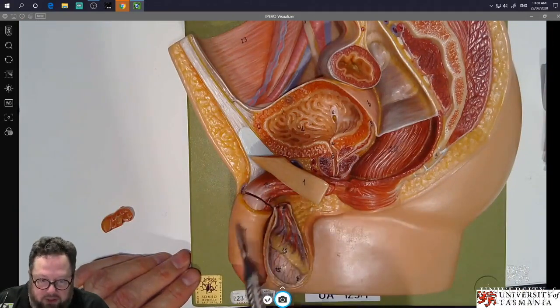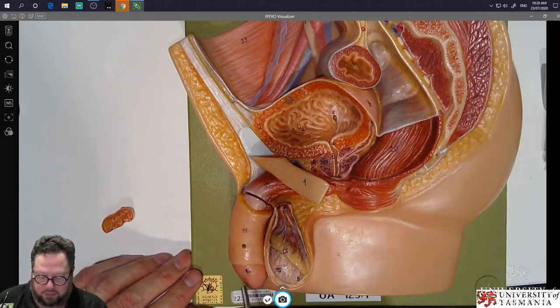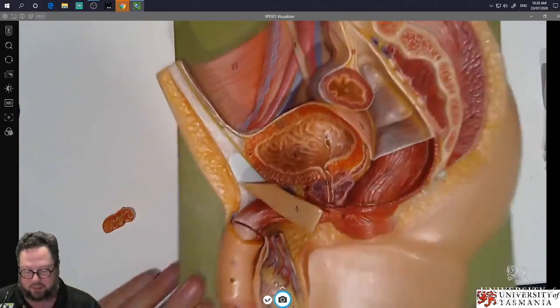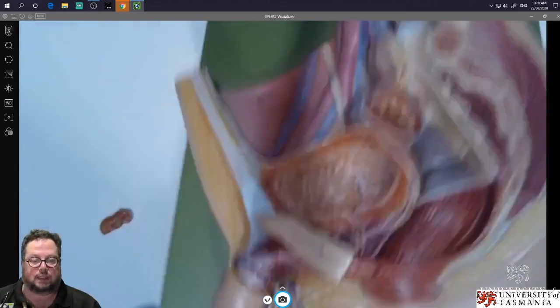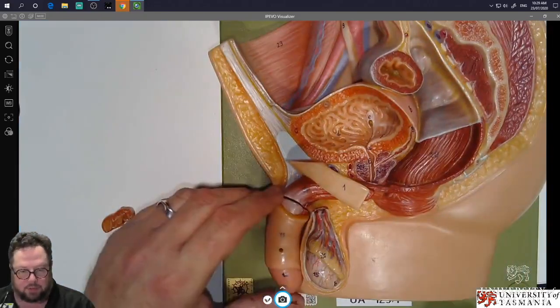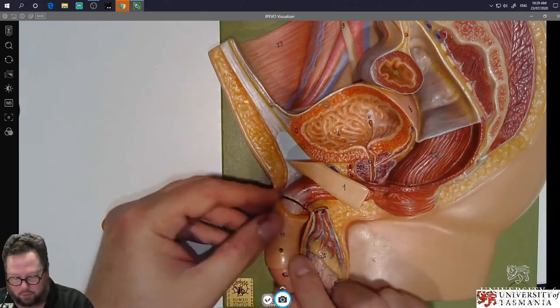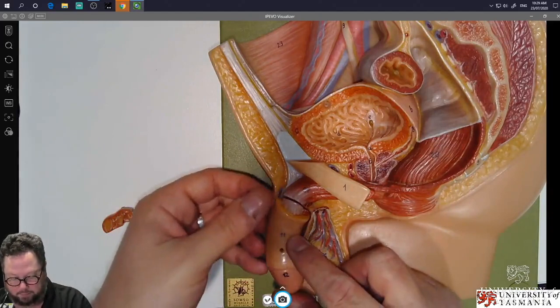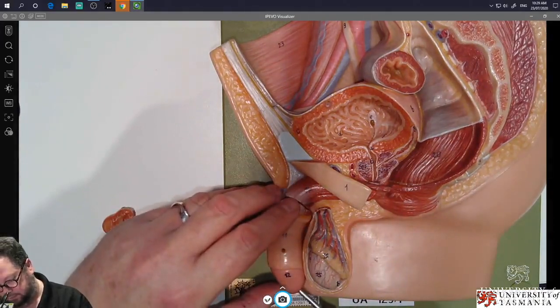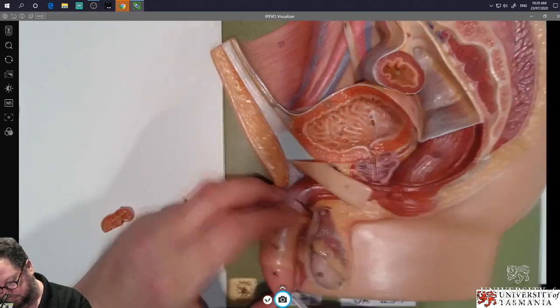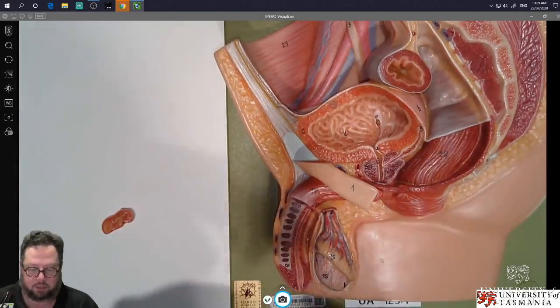So here we have the penis, of course, ending in the glans penis, and then the external urethral orifice is here. If we can remove this part here. Okay, so there we go.